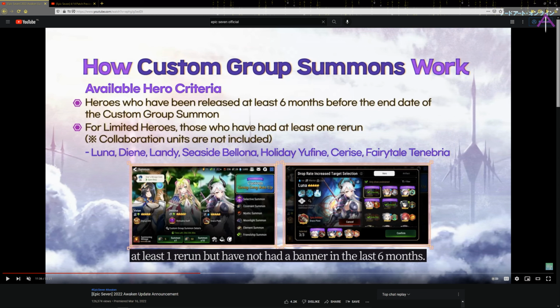Overall, Fairy Tenebria is one of the weaker picks from this banner, but if you have Spectre Tenebria, then it does not really matter that much. That's it for the limited heroes. They are all very good in their own way, some better than others. If I had none of these, then I would probably pick Luna, Landy and Summer Bologna. My Luna and Landy are both triple S, you can't go wrong with those two.